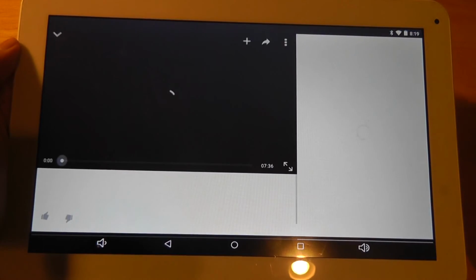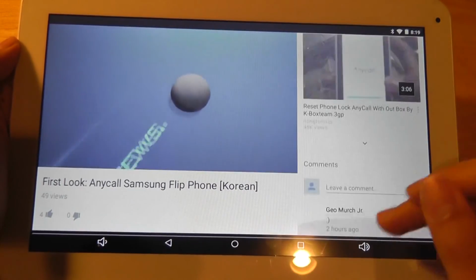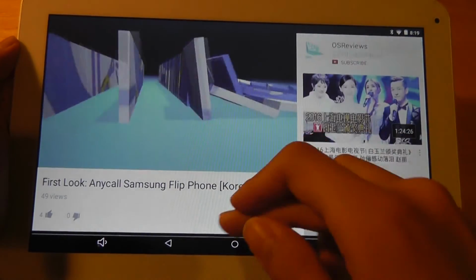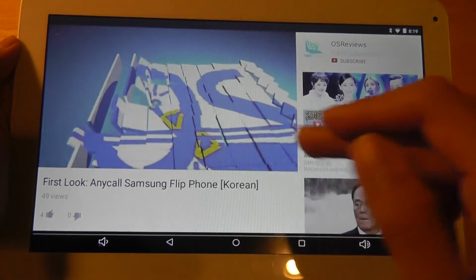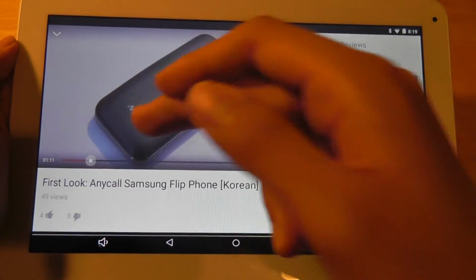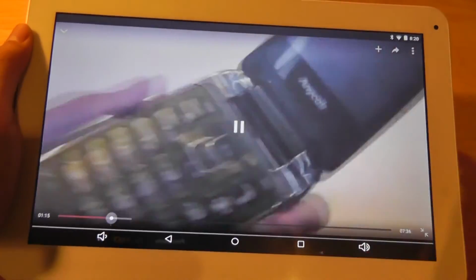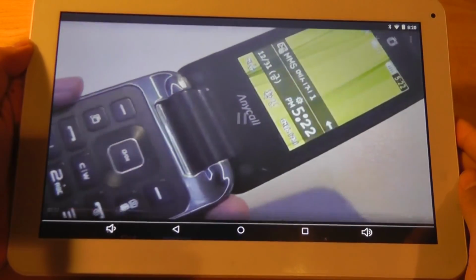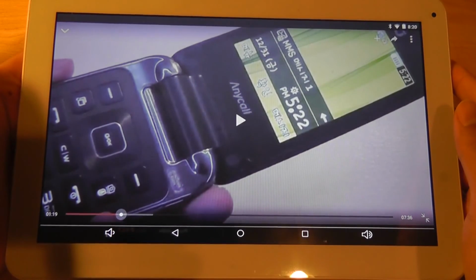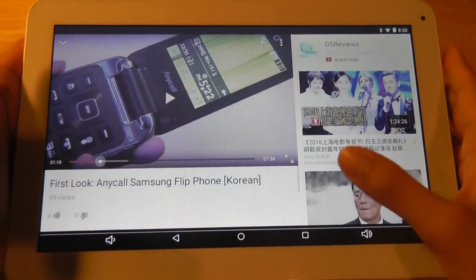So let's tap on the first video that we can see here. You can see that the loading times are quite fast. You have access to a very desktop-esque experience with your comments and videos on the left-hand edge. You can check out the description box down below, and then the full video loads up quite well. It buffers well. You can also stream and scrub the video, and it loads up nicely as well. So overall, a pretty good video watching experience despite the fact it's not in, let's say, 1080p or 2K resolution, but it still loads it very well.